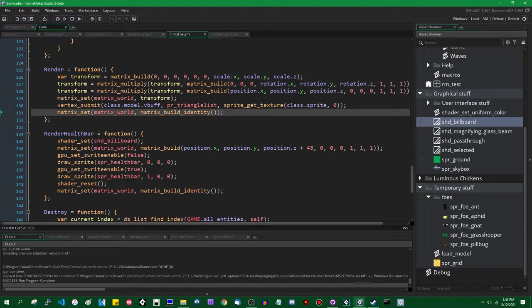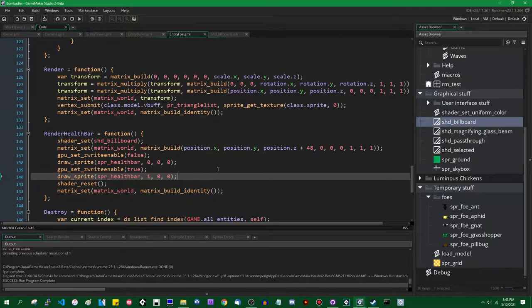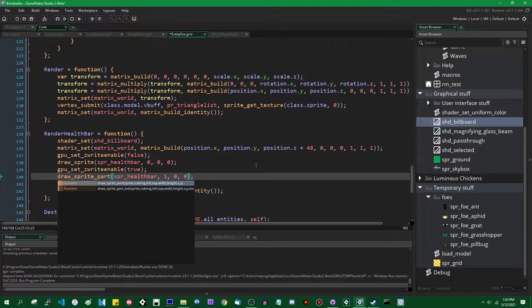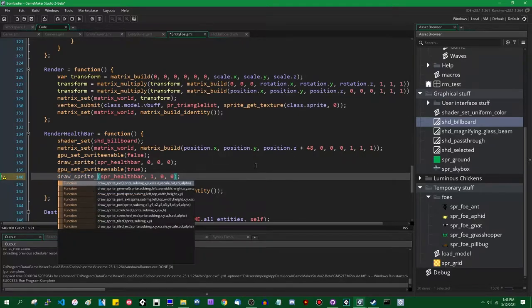So this is all looking very crowded. We need to actually draw the health bar now. So I can say, let's see, instead of just drawing the entire sprite, we can say draw sprite part. Draw sprite part, that's a nice function. And this takes a couple more arguments. It takes the sprite, the sub image, the x position, and the y position, as you might expect. But it also takes a left position, a top position, a width, and a height. And I'm going to need more than that. Okay, we'll do draw sprite general.